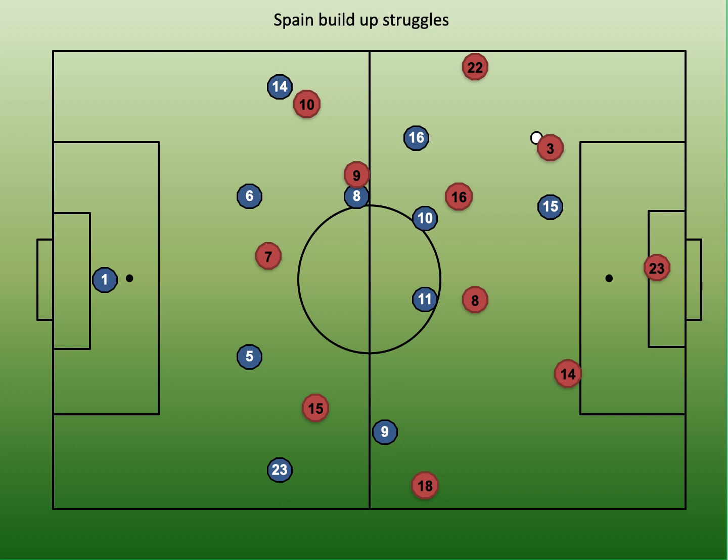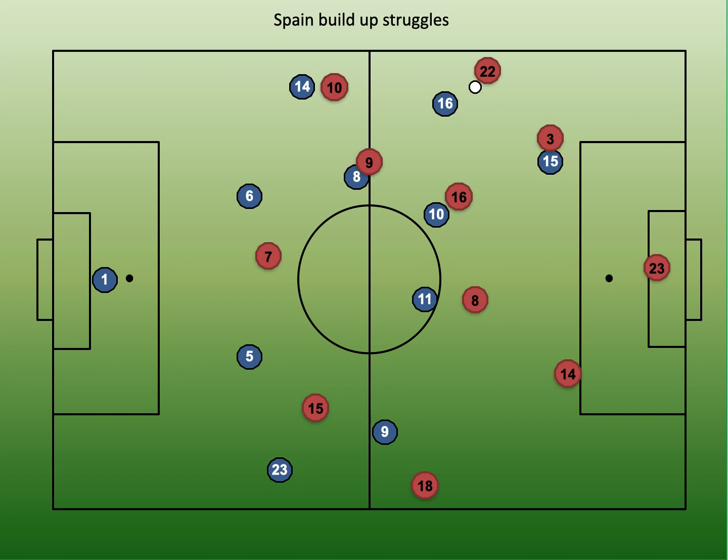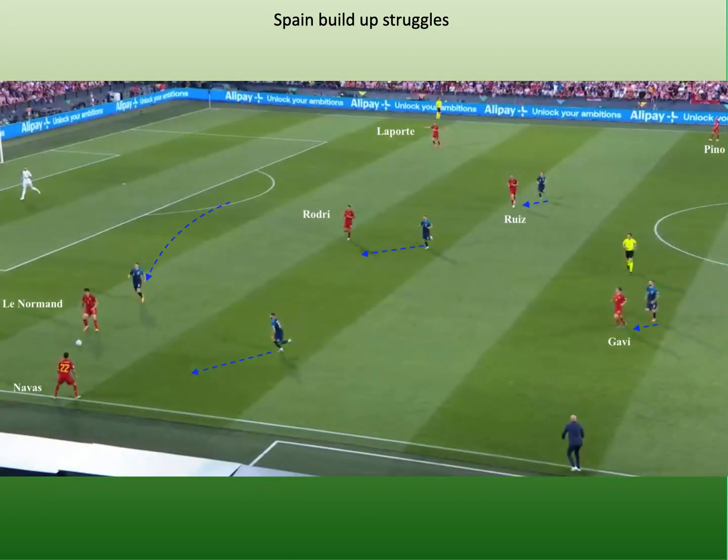Finally, when we see the ball travel to the full-back, Croatia's winger jumps to press, and the ball can't be played back to the centre-back because Kramaric is marking very tight, and the midfielders were man-marked. Here we see the example where Lenormand has driven across and taken the space, but Ivanusek blocks the early path to Gavi, so he is now forced to play to Navas. Once Navas gets the ball, it's one big collective effort from the Croatian players to stick tight to their markers and force Navas into a long direct pass where they eventually regain possession.